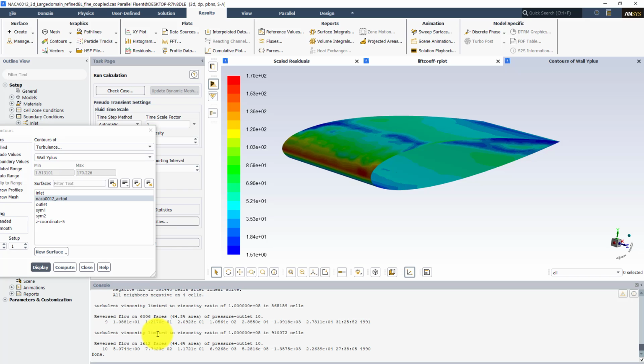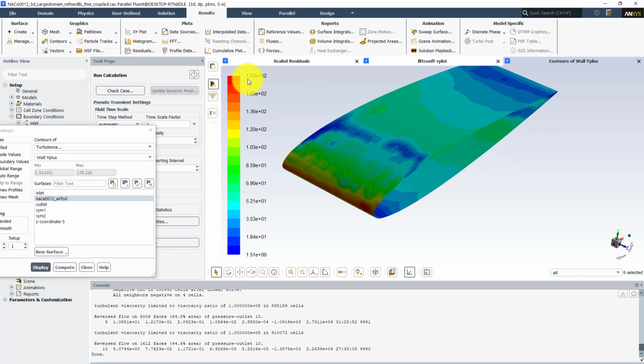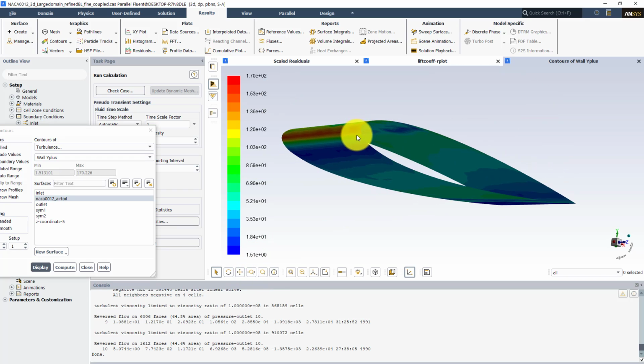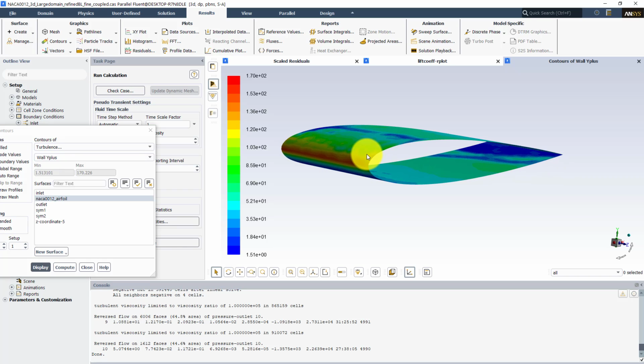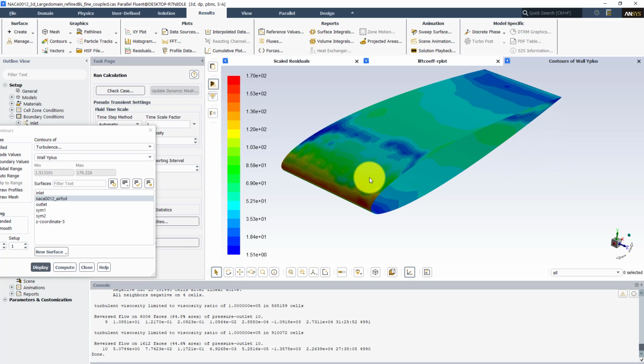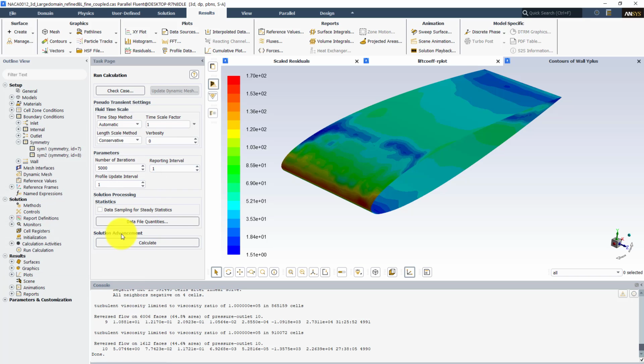Even though we didn't run the case for a longer time, right now the maximum y plus value is 170, and the minimum y plus value is 1.51. But as you see in the Excel sheet, we ensure that the y plus value should be less than 1 everywhere.